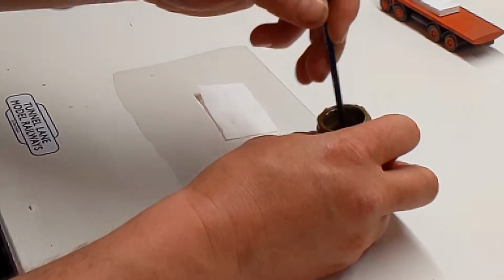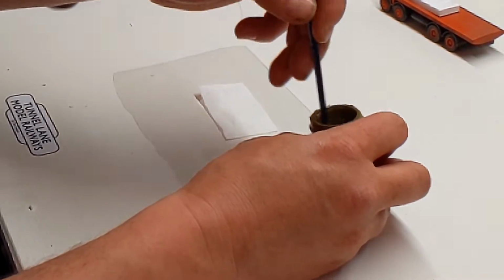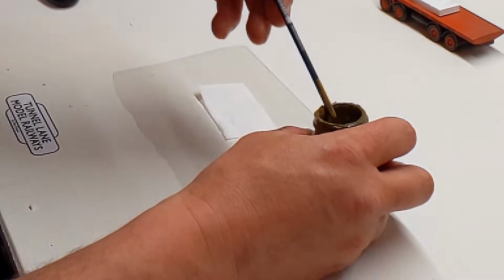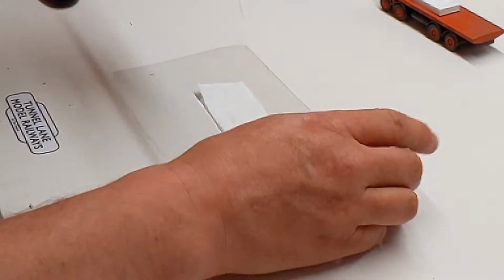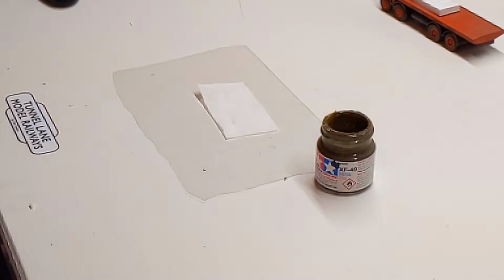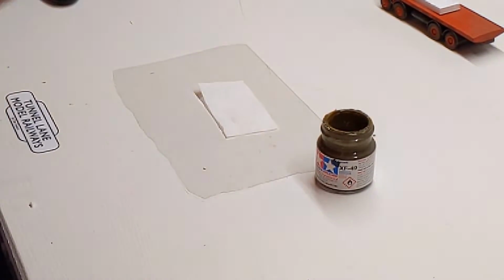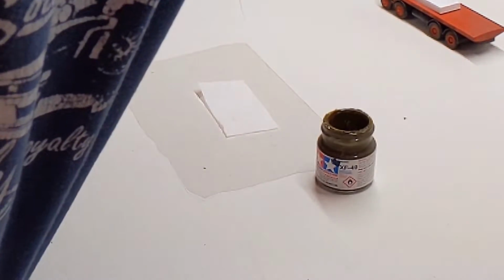It's a very simple process, to be honest, and it works really well. It's something we used to do in the military modelling area for, say, canvas sheets and curtains and stuff. Obviously 1/35 is a little bit bigger. You can also use tin foil, paint tin foil. I've tried it, it does work, but it just doesn't look quite as good as paper, I think. You still get a bit of a shine from it if you're not careful.